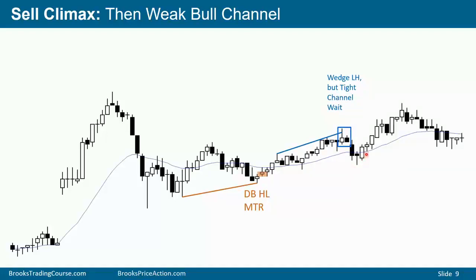Reversing up, I would not necessarily buy above the bear bar, but above the bull bar or the second bull bar, that would be a higher probability buy. Higher low, higher low, higher low, higher high, higher high, clearly in a bull channel. Some traders like to buy with limit orders below bars. Other traders buy as the market's reversing up.